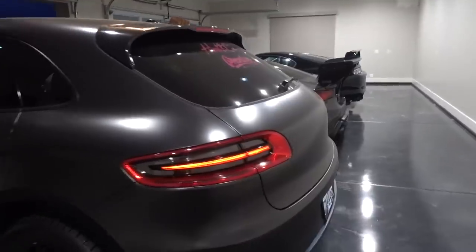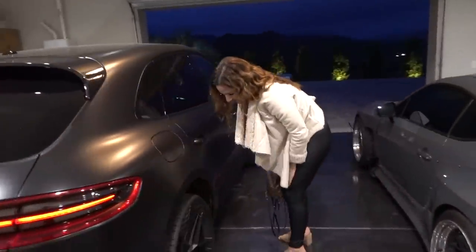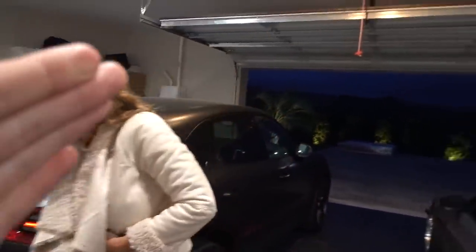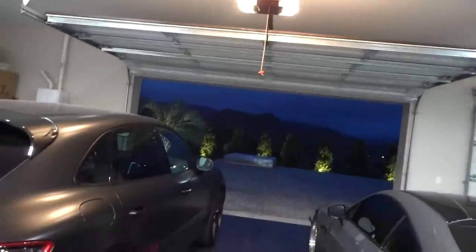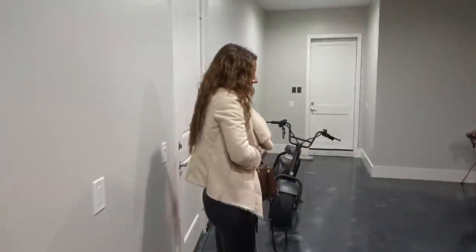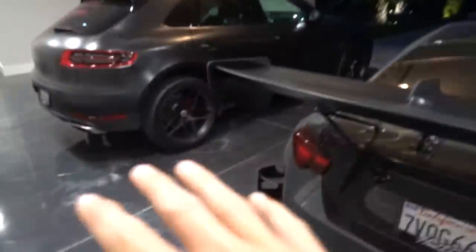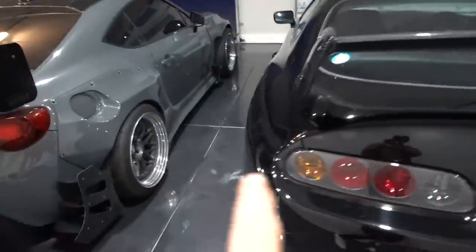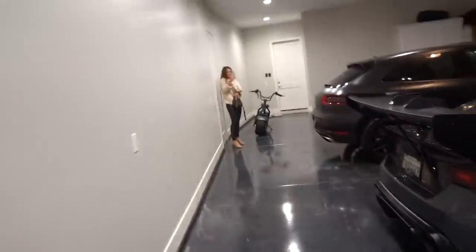Something I try to teach Sabrina is, and I'll admit, it's a little difficult, when you park in this garage, you can't just go straight in. Do you want me to break one of these mirrors off one day? What I'm trying to say is when you back in, see how the wall's right here, but the car's right here? You have to back in, cut, and line yourself up, so that when the garage doors are closed, all the cars are evenly spaced. Except that one's not, that's a bad example. I forgot my whole point.